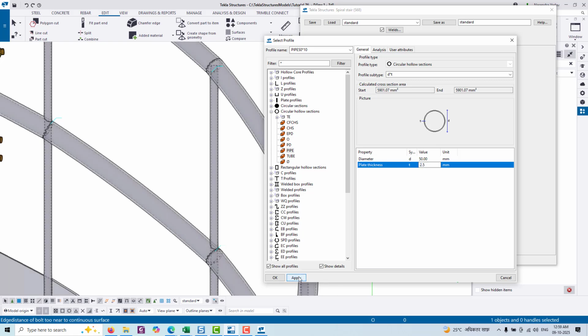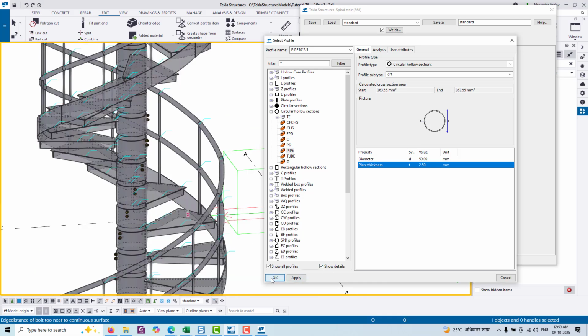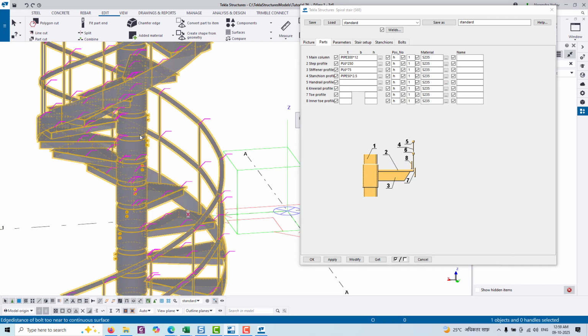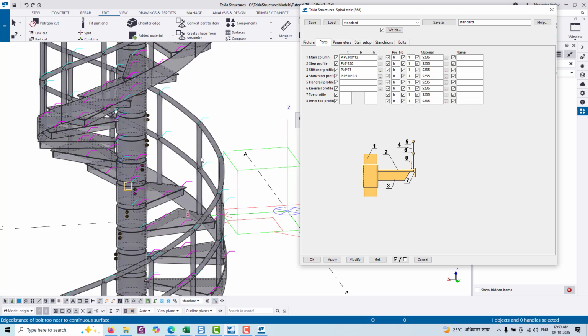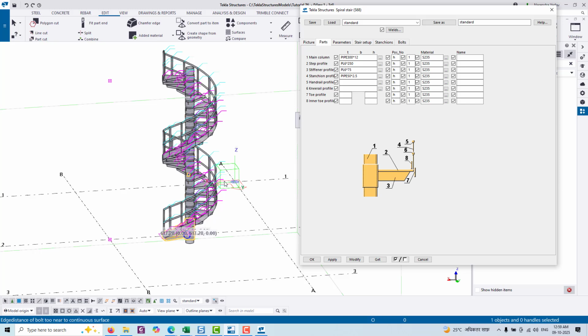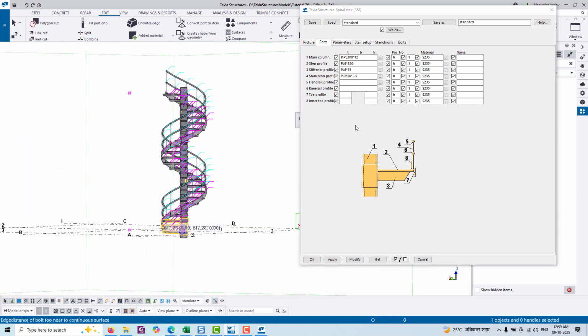Suppose we are taking it as 50, and the thickness of this pipe is equal to 2.5 millimeter. Then click on apply, OK, then select this component, then go with the modify. Then you will see the profile of this extension, or simply we can say the post, will be changed.